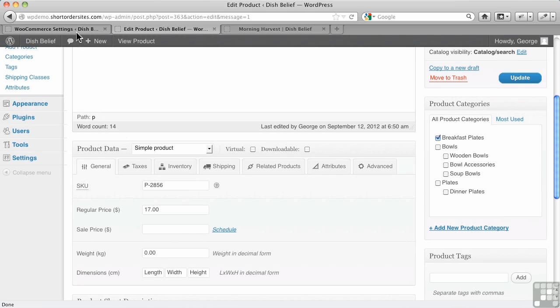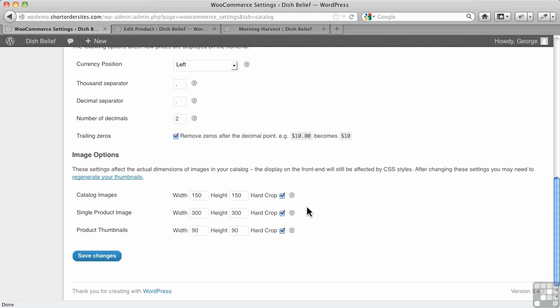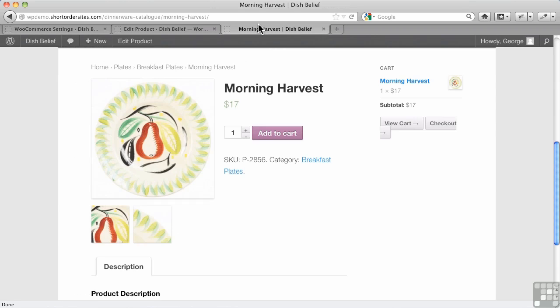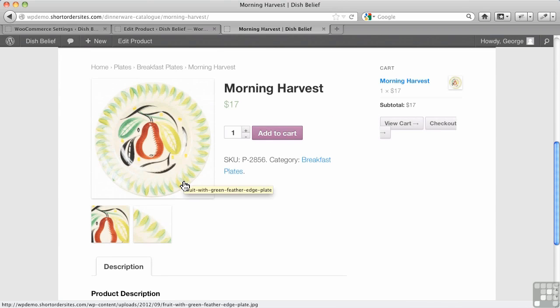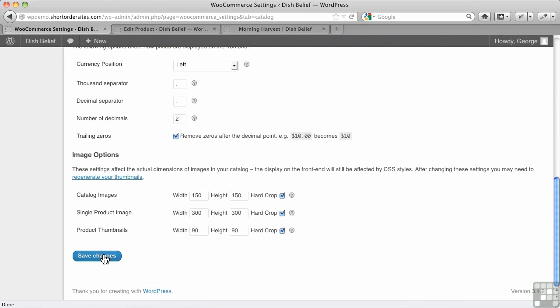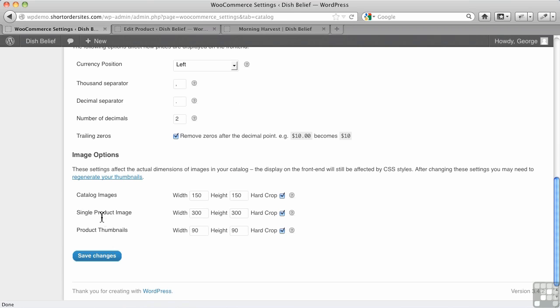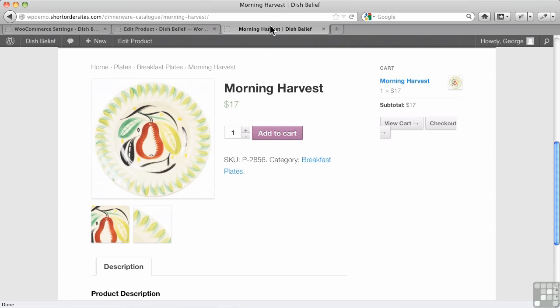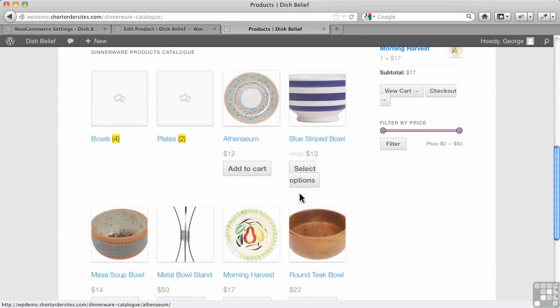And those are controlled here in your settings under catalog. And you'll see the three types here. Catalog images, those are the ones used on the catalog pages. So if we're over here, let me cover these two first. Here's the product page one, and here's product thumbnails. So when they say product thumbnails, those are the ones they're talking about. Single product image, of course, is your featured image. And then we've got catalog images, and that's when we go over to here, catalog. So you've got the sizing in mind. Those are the ones that they're using.